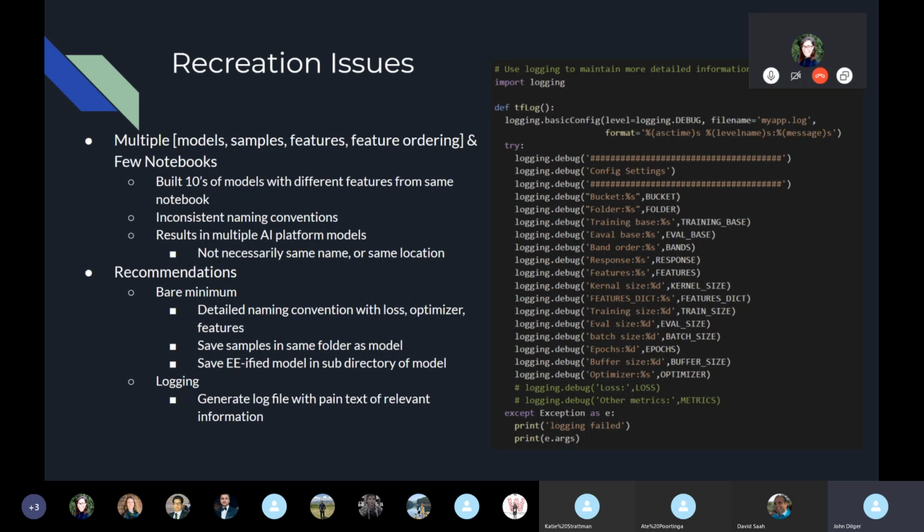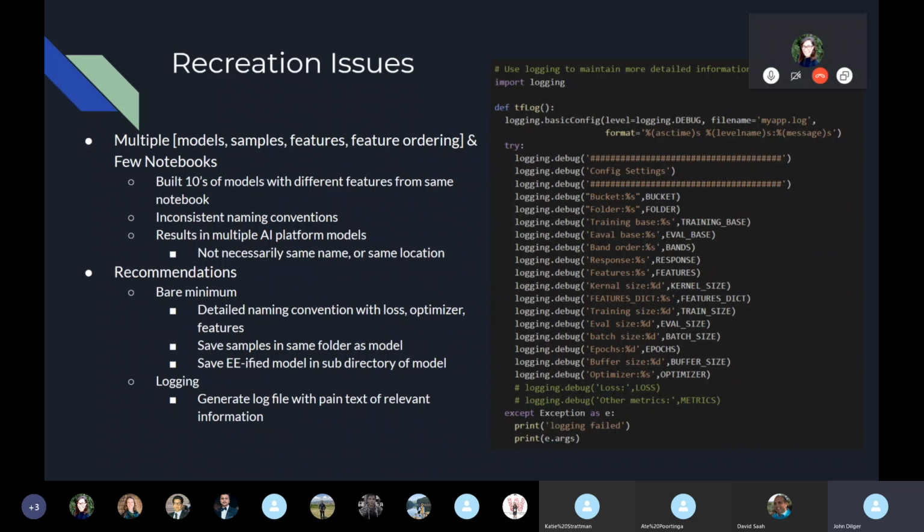So not model 1, model 2, and then model RGB XYZ. And another thing is if you're hosting it on the AI platform, when you EEify the model, you're not necessarily saving it in the same place or location.